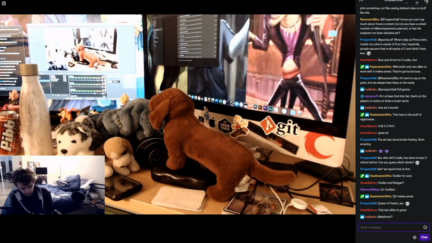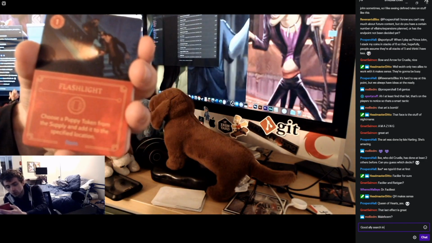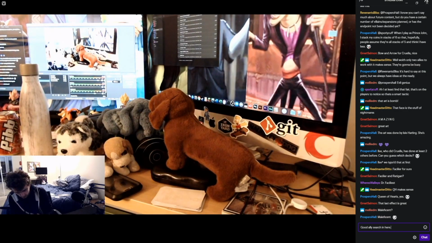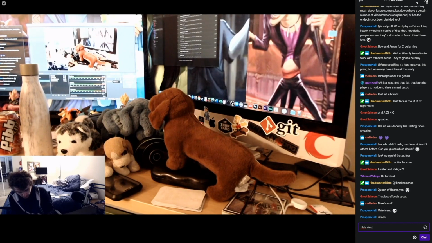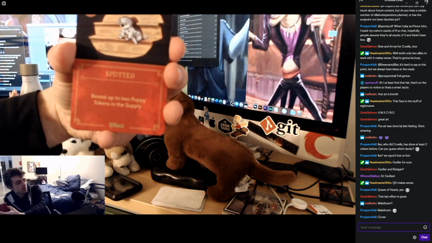So we got another copy of the Get the Job Done Activate, another Fireplace Poker, and so I Live for Furs. Here's the Flashlight. Choose a puppy token from the supply and add it to the specified location. And that's 2 copies of that. Another Whatever It Takes. Another I Live for Furs. Spotted. Reveal up to 2 puppy tokens in the supply.